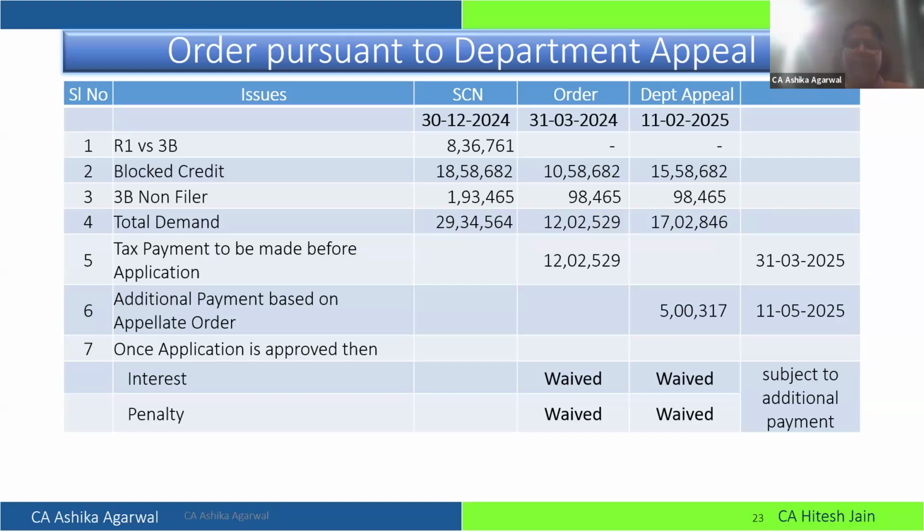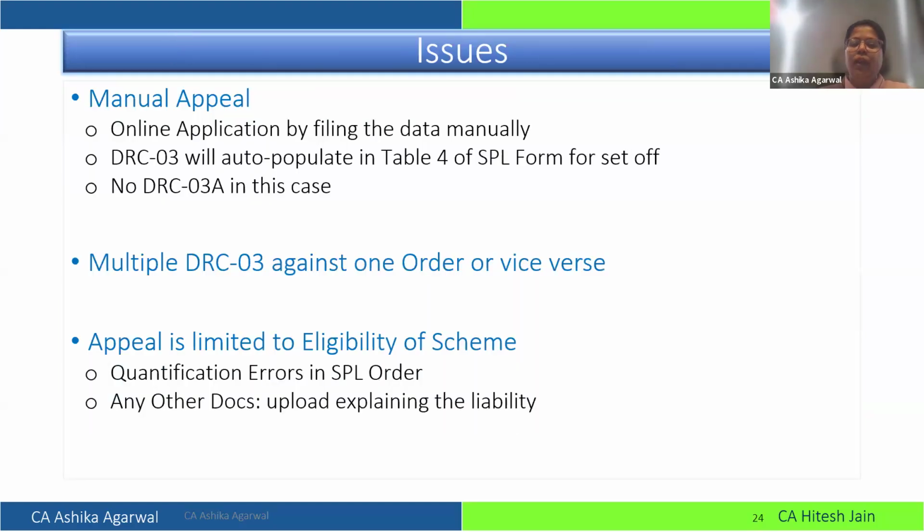And this is the reason I am saying it's better to draft one small letter saying what quantification, whatever explanation you want to give. And it's also better to file an appeal parallelly. So if anything goes wrong, you will have one backup. Now, we have covered all the illustrations, whichever situations may arise while filing.